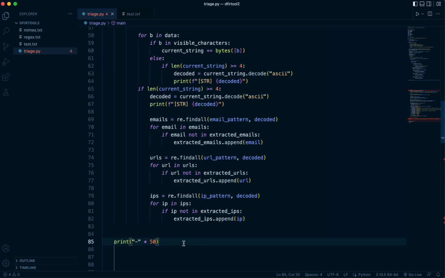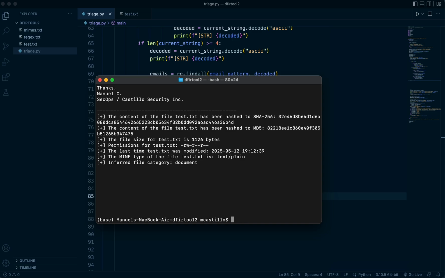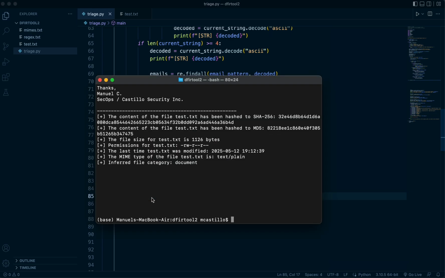I had to indent this once. Oopsie, no. Okay, so we have this. I may want to use the double one, the equal sign, maybe.